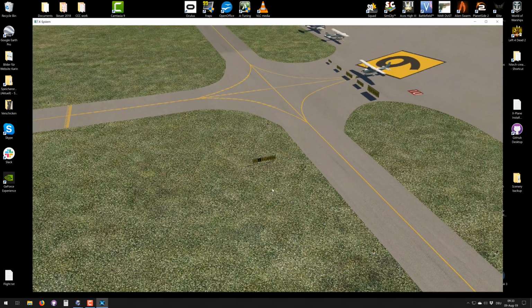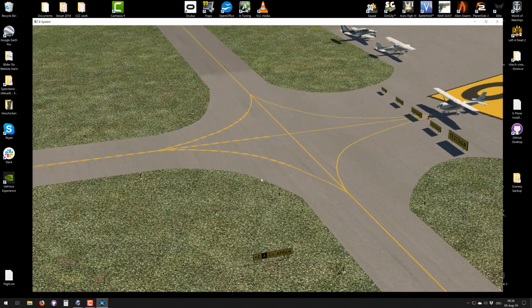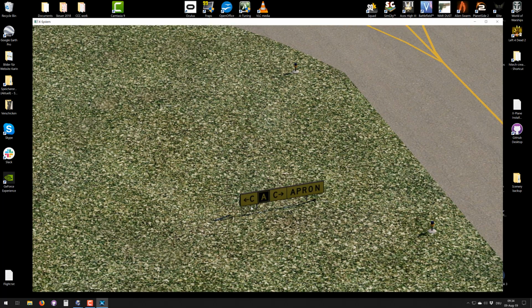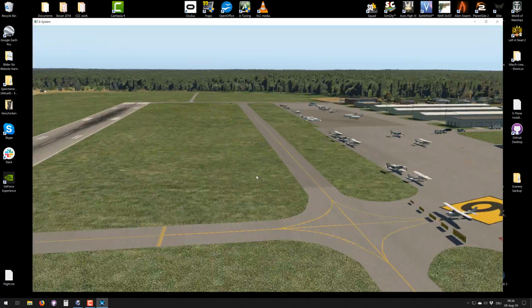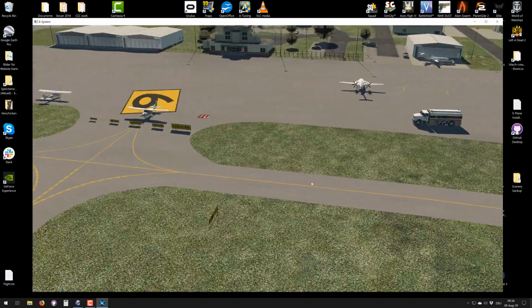But if you are the guy that places all these blue taxiway edge lights manually, then you'll probably also not refrain from putting down concrete or asphalt foundations for your taxi signs. It looks a little more realistic. Again, it's a lot more work and not required, but it's something that people do.